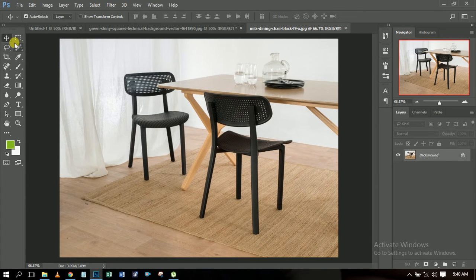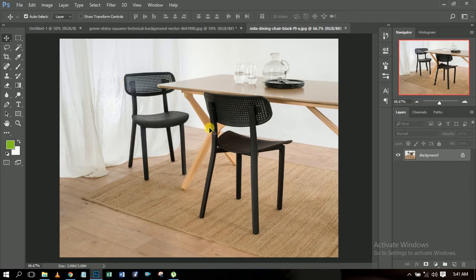The first tool we have here is your selection tool, your move tool. The move tool is basically used for moving things. It works just like a normal cursor, and if you right click on it, you can see the move tool and the artboard tool.